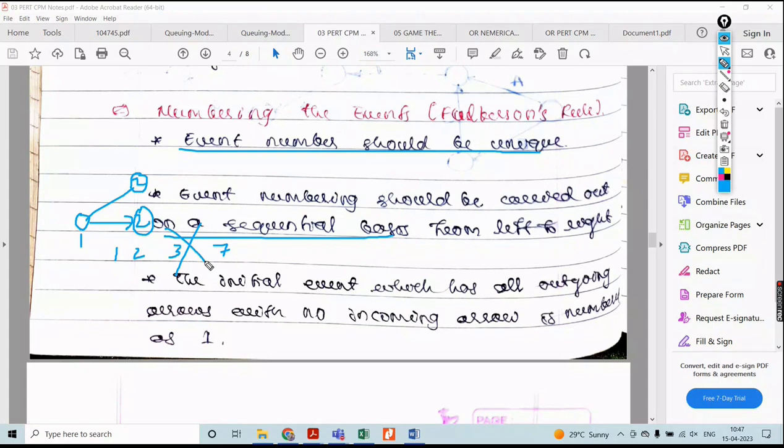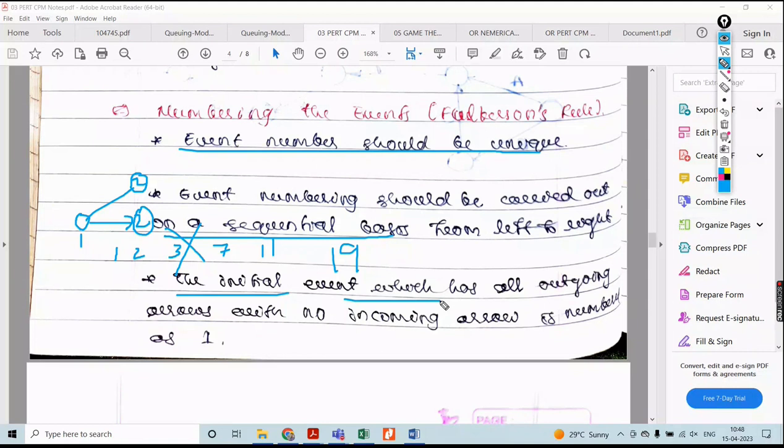The numbering you are carrying should be in sequence order. For example, after 11, we should not go for 19. Just an example I am telling. You have to follow the sequence, and according to that, you can mention the event.